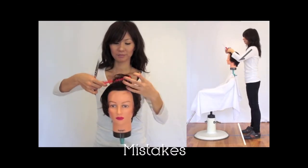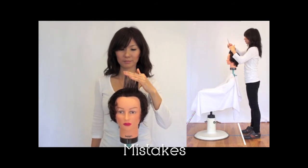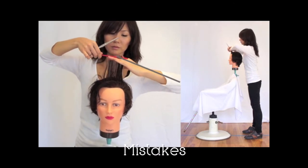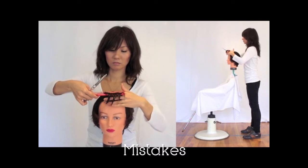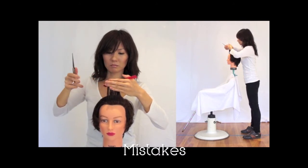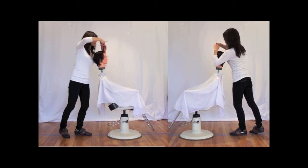I'd like to explain body position. This is the top of the hair cutting, but the same concept applies to the one-length haircut at the bottom. If you're standing parallel to the foot, the hand is more likely lifted to the side. Everybody says you have to lift the elbows up, but even with elbows up as high as you can go, it's physically impossible — your head is always too far away. So if you pull the hair parallel while standing up, chances are you bend and pull out the hair. I always say be two o'clock forward — look at this, your hand goes more toward center and forward, and you pull straight out for a really clean cut.